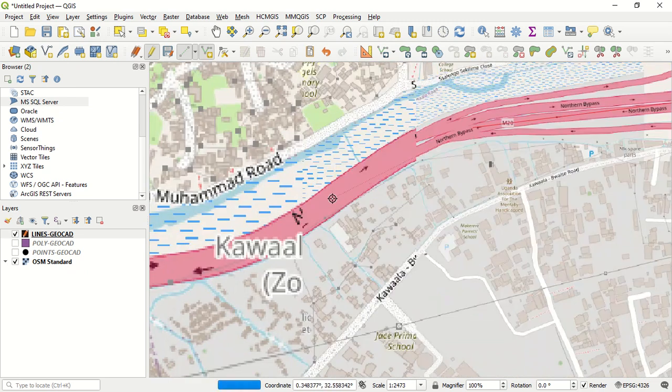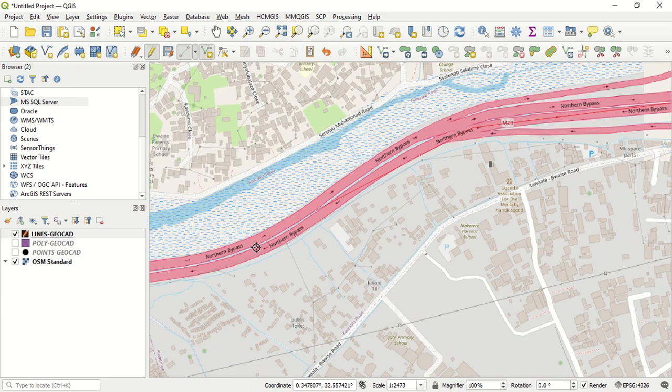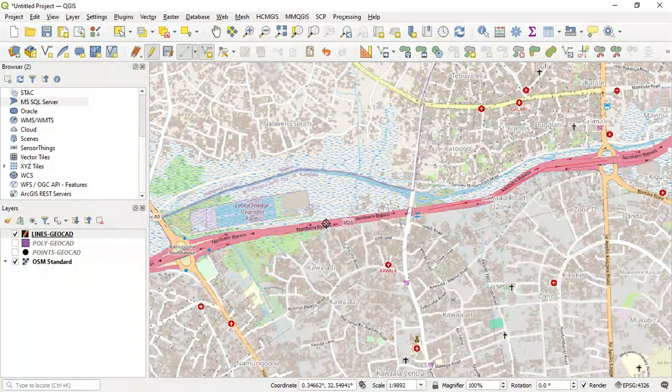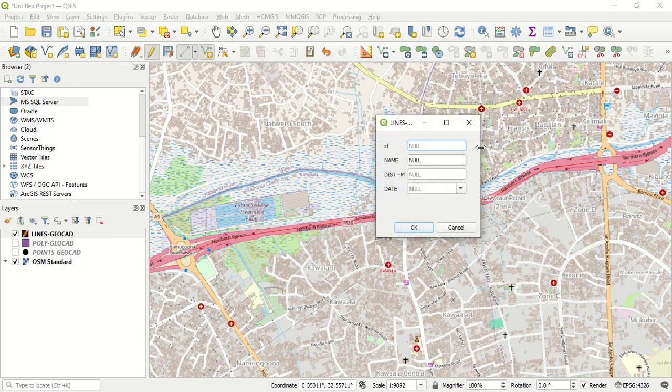We come like this. So we are going to go up to Namungoona roundabout here. Right click. Give it an ID of 2. This is Northern Bypass. The date we give it today.